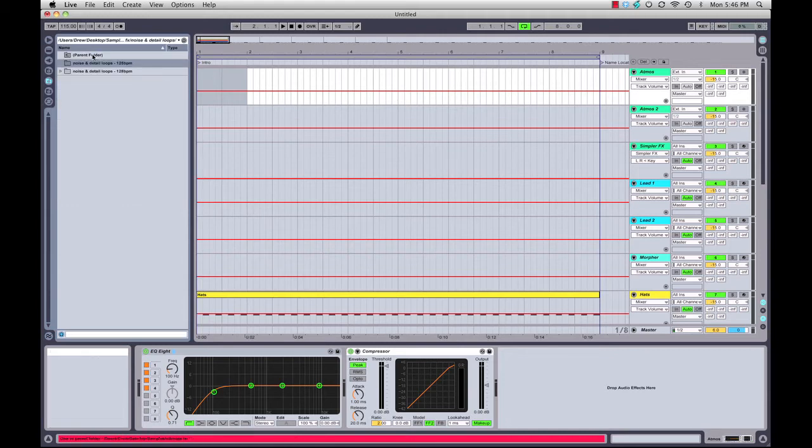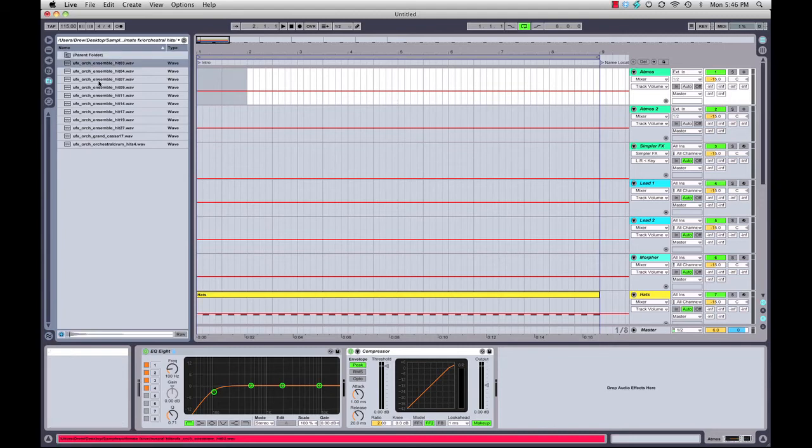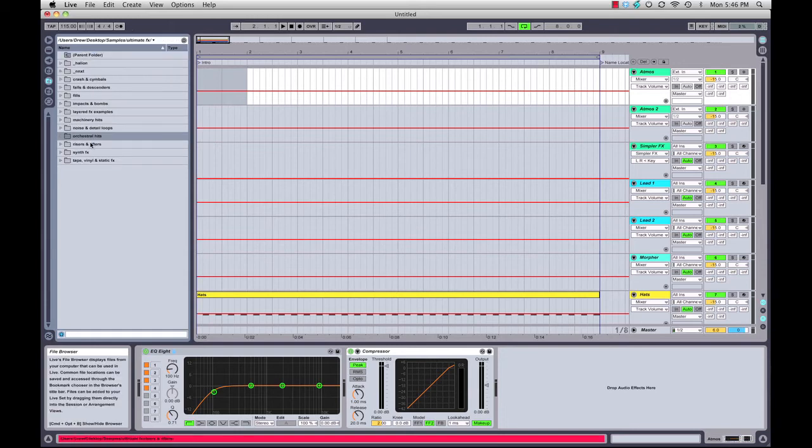So these are rhythmic loops that would be great to add texture to an existing drum loop or drum track. Now we have orchestral hits. So primarily large, big room sounding orchestral percussion.